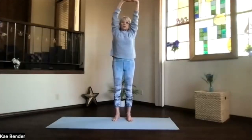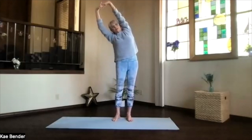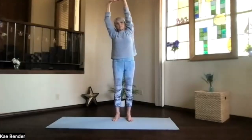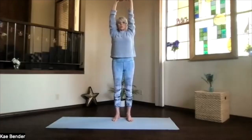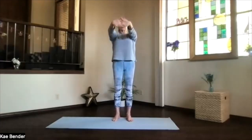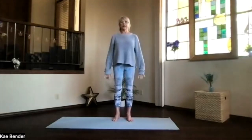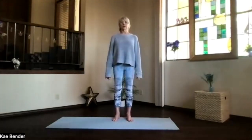Back to the center, over to the other side. And back to the center. Push up through the palms, bring them out to the front, and down. Just relax your arms, and don't forget to breathe.